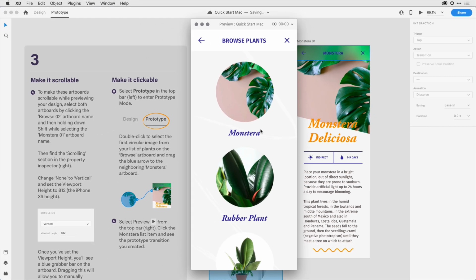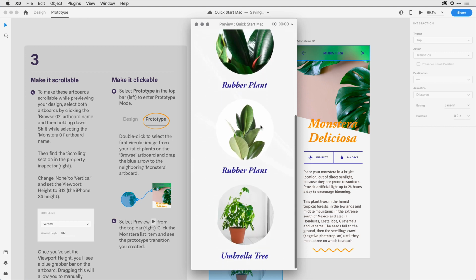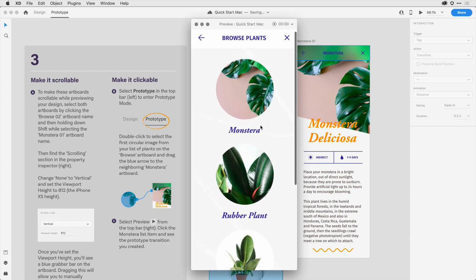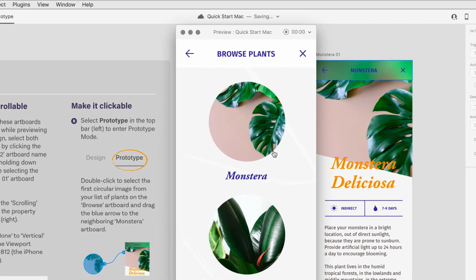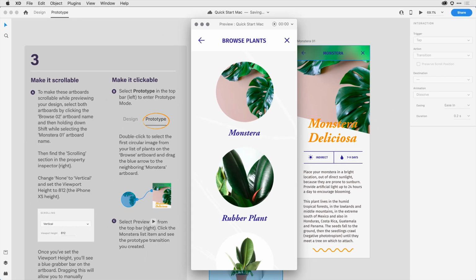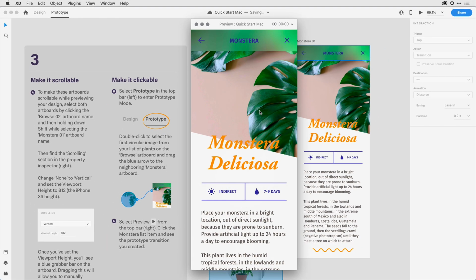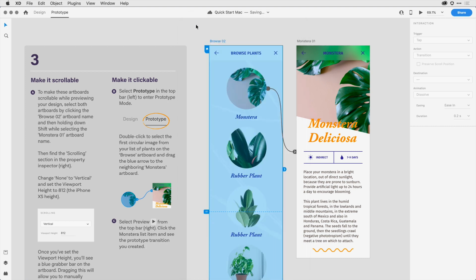I can now come in and navigate through my experience. Notice as I press and drag, I get a scroll bar on the right indicating that it's a tall page. If I press and drag back down, it'll scroll me back up towards the top. And notice that if I roll over the area where I defined a hyperlink or a click spot, that cursor changes to a hand tool. When I click it, it's going to dissolve from that first artboard to the second artboard. When I'm done, I can just come in and close the Desktop Preview app by clicking on this close button towards the upper left-hand corner.